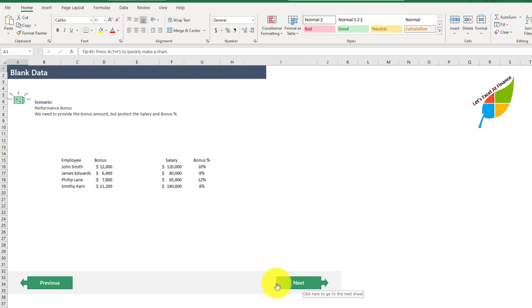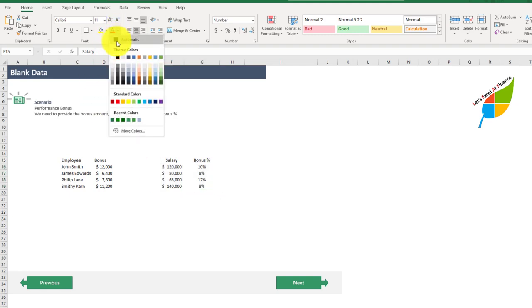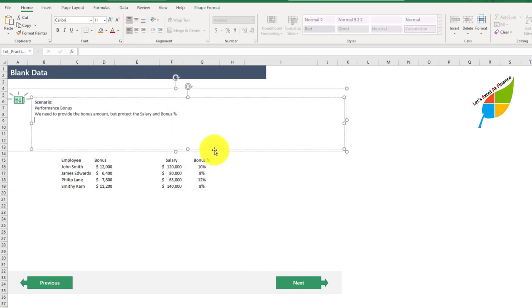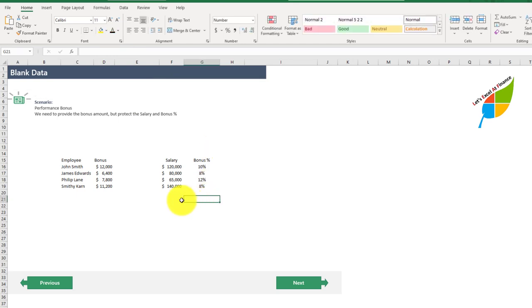So in this example, we've got a format of a file for creating employee bonuses. And to calculate the bonus, we've got the salary and the bonus percentage. But maybe we don't want to share that with the person that's going to receive this file. So we have a couple of ways we can keep the data in the file, but hide it so it's not visible. So we could do a simple change of text, and we could make them white color. But what that means is the data's still there for them to go in and change it back again. So that's one challenge.